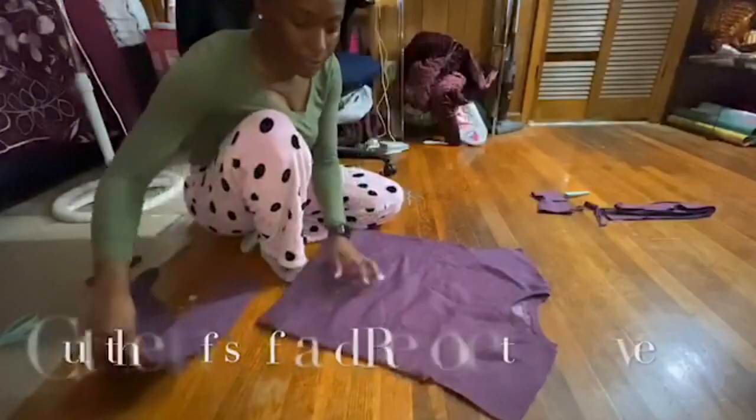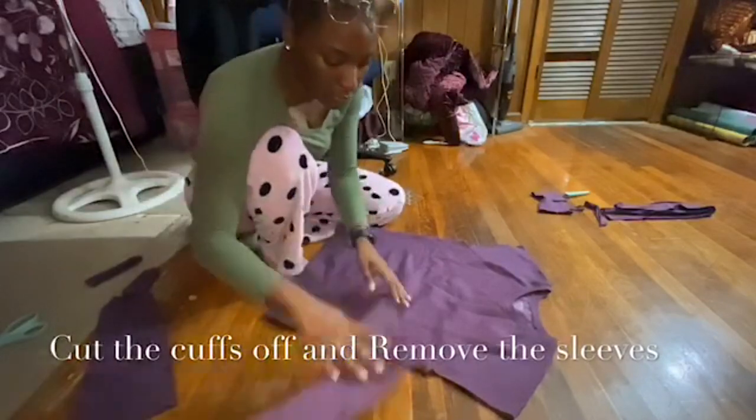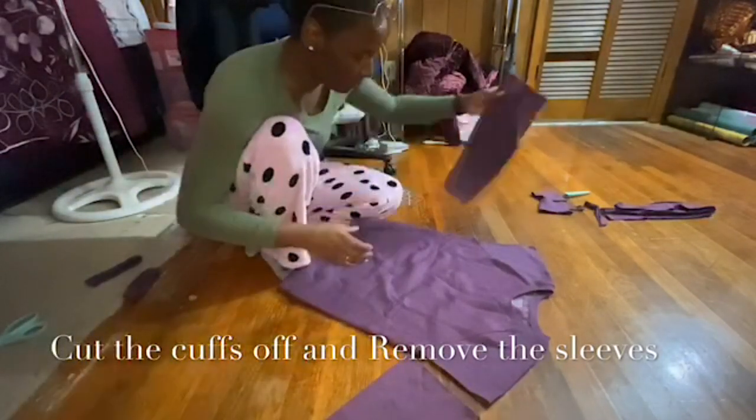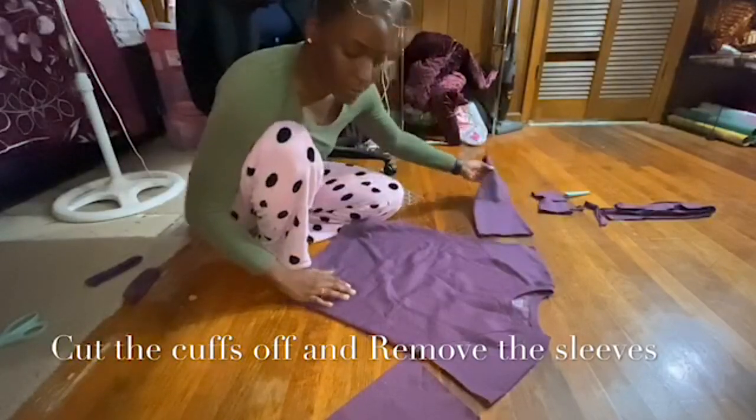The next step is to cut your sleeves off and also remove your cuffs. My camera was not recording on this part, so I'm just showing you guys how I remove the sleeves from the sweater.